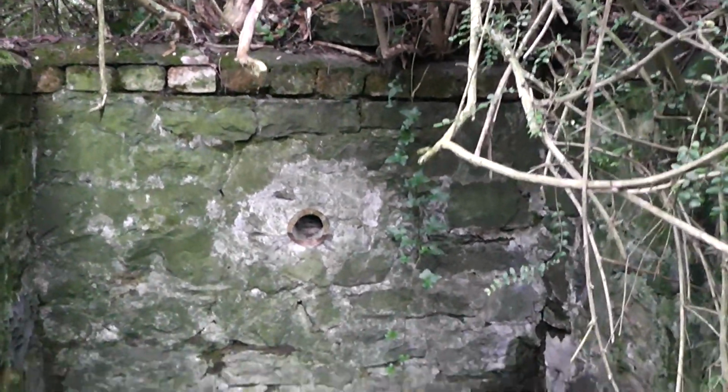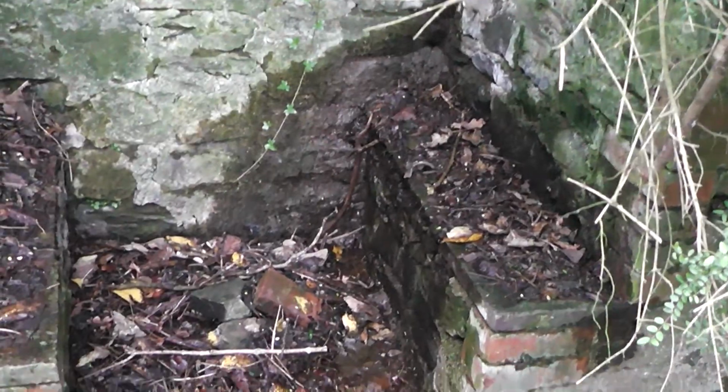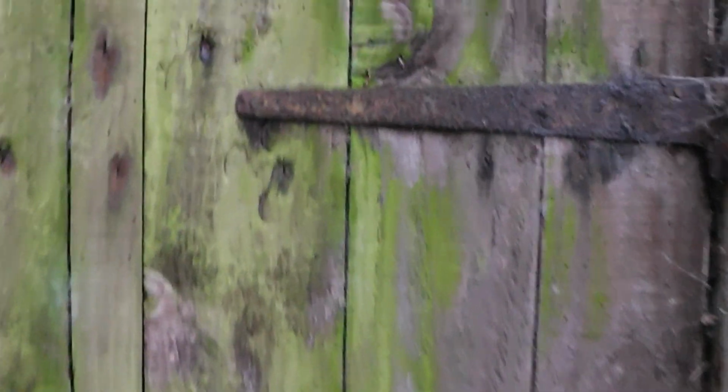And there's another little shed here. Oops. Bit of a mud bath. There's a little area here, which looks like it had a water pipe and two like seats at the side, and a little hut here, which probably would have been the tea bar or outside toilet. It's quite rotten. I wonder if I can have a peep inside. Oh, just empty in there now.